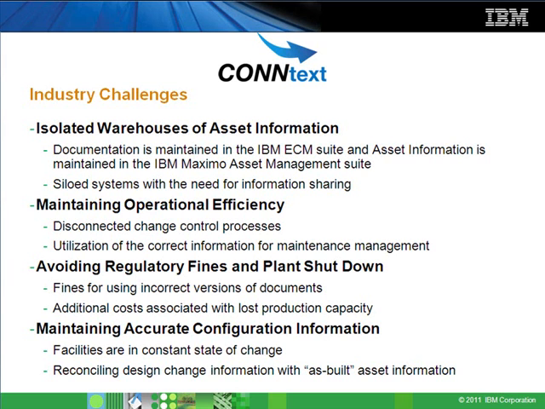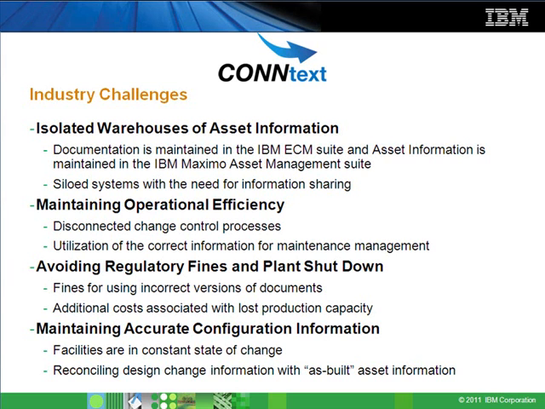So these are two enterprise information foundation solutions. One of the other key things that we're looking to help our clients do is maintain their operational efficiency. Since these systems are separate, they have two disconnected change control processes. It's hard to see when I'm changing a document what type of impact it may have on, say, maintenance procedures or job plans that are planned over in the Maximo system. So Conntext will help provide a view into the maintenance management system from the ECM system.